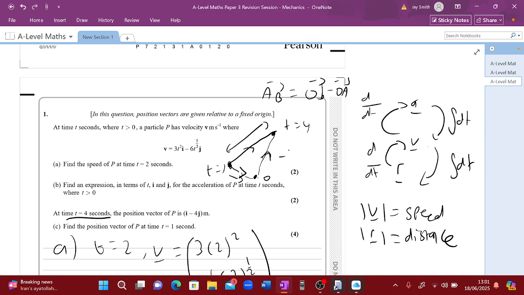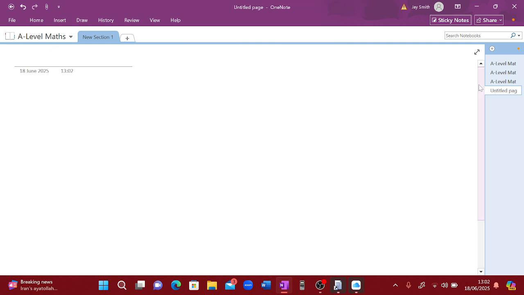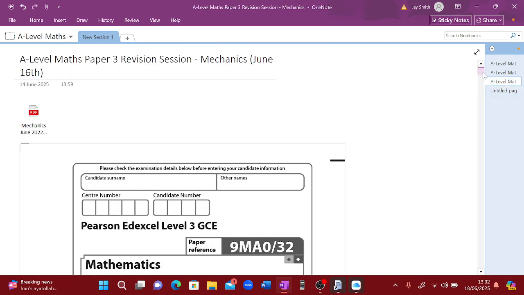So it'd be like r at t is 4 minus r at t is 1. Okay, that would be the vector between the 2 points. That gives you the displacement vector, but then the distance would be the modulus. I think I'll cover a question like that if I do another paper. But for r, in this sort of idea with variable acceleration, r will always just be the position vector. I say that because when you then use SUVAT, it's no longer the position vector. We'll look at a question maybe about that. But anyway, let's move on.